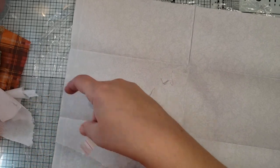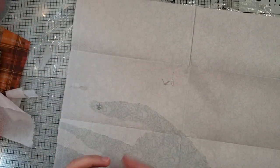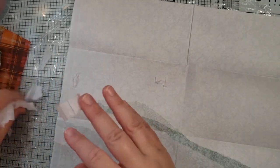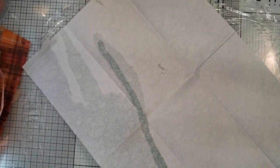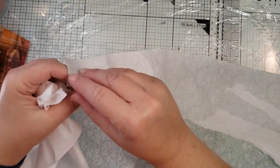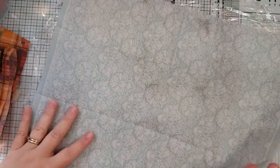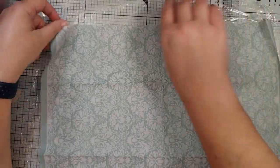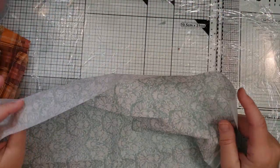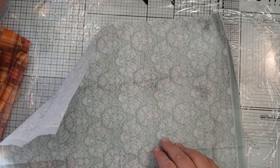I don't remember having this much problem with this particular napkin anyway, this is giving me fits. Then you have your second layer — see, there's another layer under there. I'm just not even going to bother with these two layers, they don't want to come off easily. That one did much better. I'm not going to bother separating those two layers though because I have plenty of napkin pieces to work with. This one I actually like to use as my fourth layer and I just do it as one whole piece.